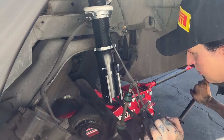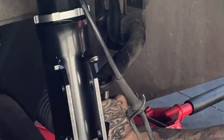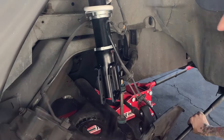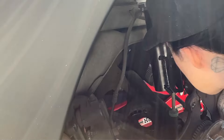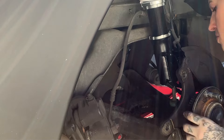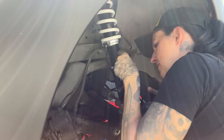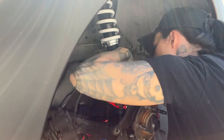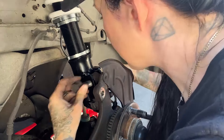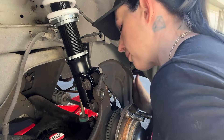Miraculously I was able to mount the new shock with my freakishly long arms. Pretty simple — just tighten up the shock mount bolts at the top, then as I jack it up I'm trying to get the control arm bolt back in. The hardest part is getting the shock mounting bolts back in. You really just have to wiggle it constantly to get it through, and it comes with little shims that go on each side — and each shim keeps slipping out. It is the most frustrating part of the install, but there it is.